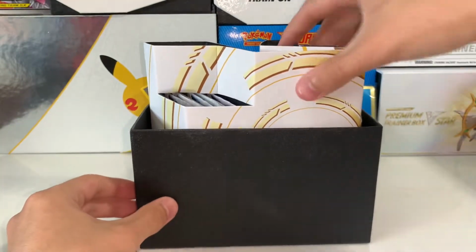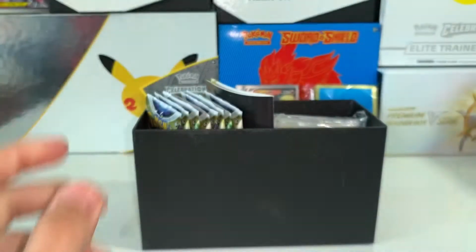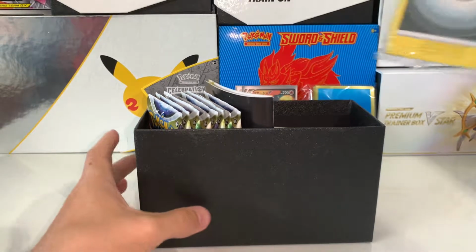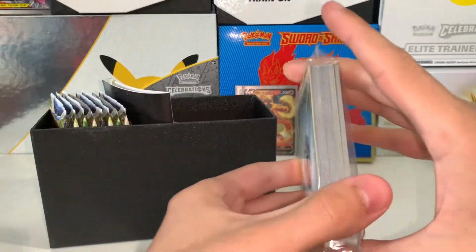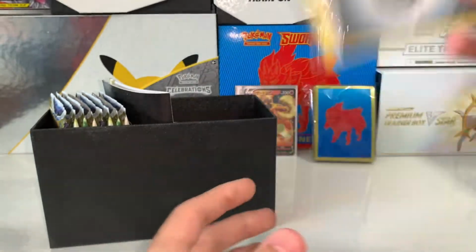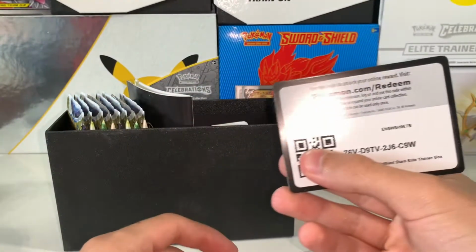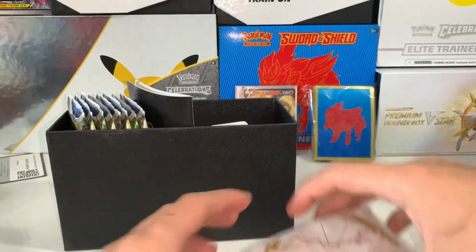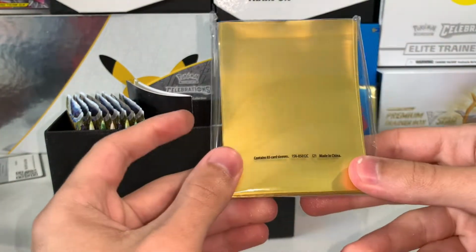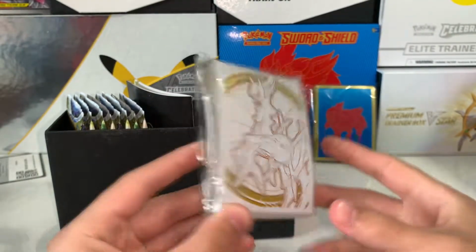Let's open this. Let's put this to the side. Let's take the protector off, or the cardboard. This is pretty cool stuff. Let's put this somewhere at the bottom. Oh my god. And here we go, we have energy. Pretty cool chunk of energy, and these are the new energy. That's pretty nice. I'm going to keep them sealed. Then we have... Oh, here's the card guard, guys. We have the sleeve... Oh my god. This looks really nice. Hold up, guys.